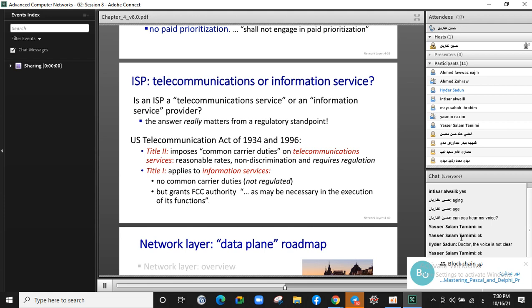Everything should be reasonable. And these rules are other parts of network neutrality.